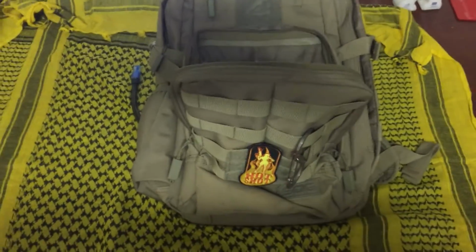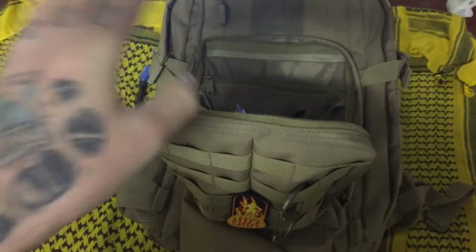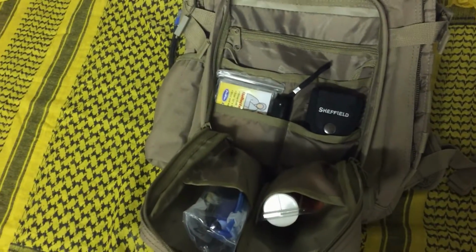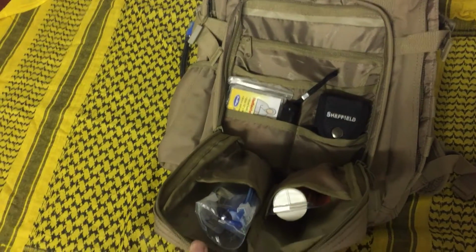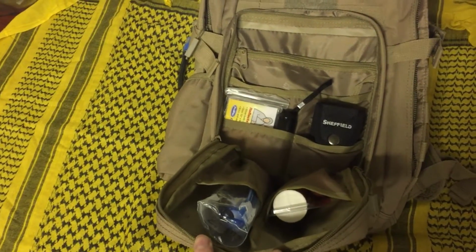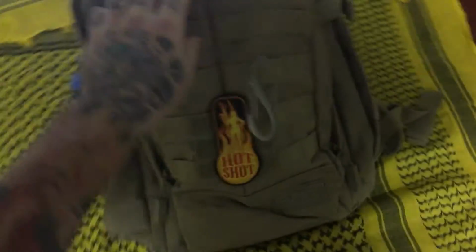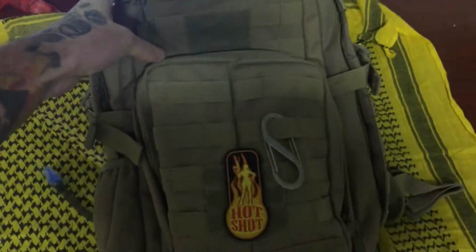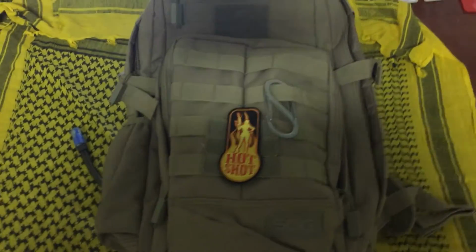So this is how it's looking so far. We got everything kind of put away at the moment. Like I said, there's not a lot of things and we are just starting, so it's going to be kind of bare. Everything altogether probably only weighs about 4 pounds, so we're still very much on the light side. And it's actually working out quite nicely.